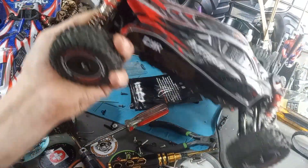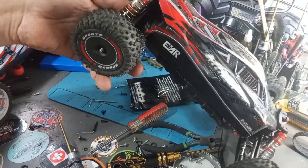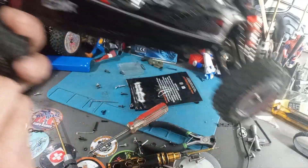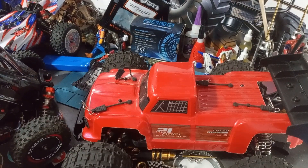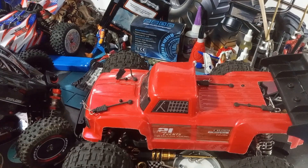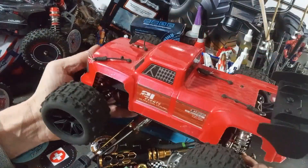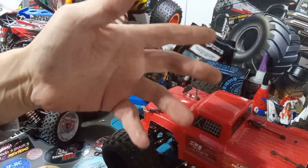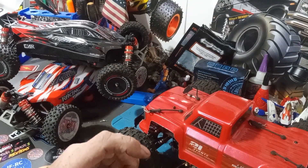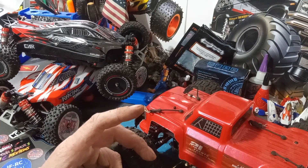We'll definitely have some skate park footage for next week, if not earlier — I might do a separate video. Also, not sure you guys remembered this guy — that's my 1/14, an E14 converted to Truggy. The dog bones are another one of those dog bone eaters. One of the other guys had mentioned it and I was thinking about it myself: I'm going to take some of the front CVDs and put them in the back off screen. We're gonna have a good bash session with these three cars.